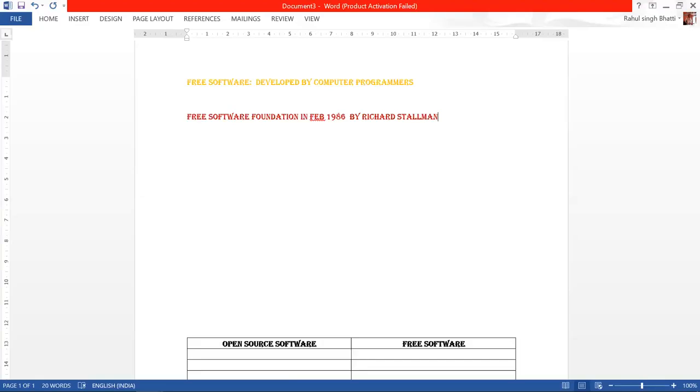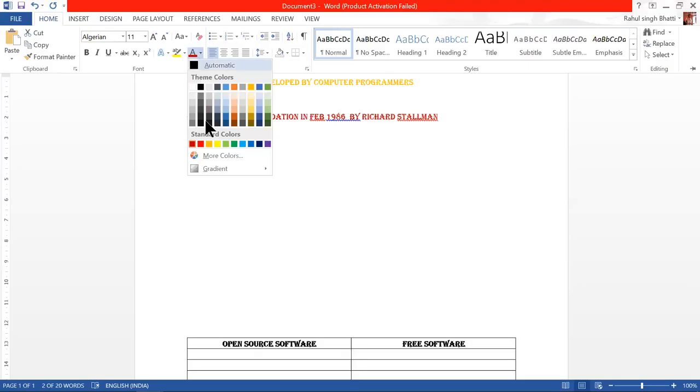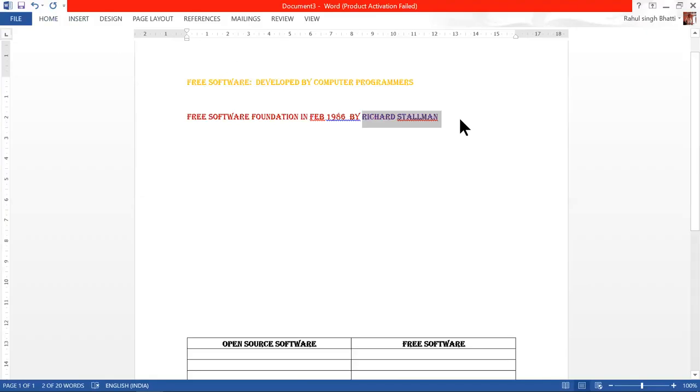Okay, this was written by him and published in 1986. So now you know very well what free software is, and it is developed by computer programmers. One of these programmers is Richard Stallman, who founded the foundation in February 1986.